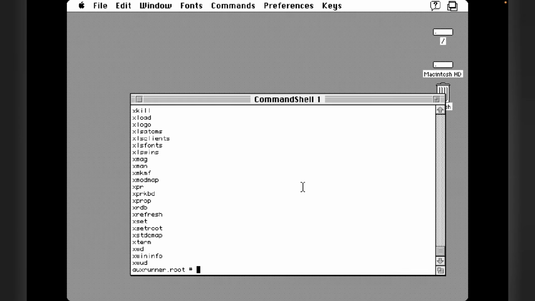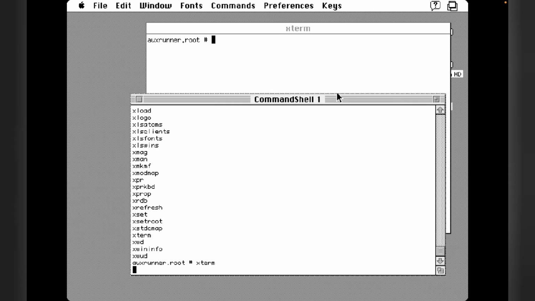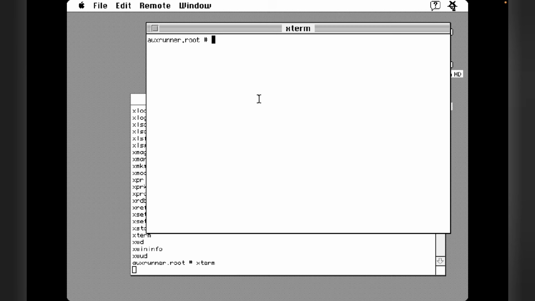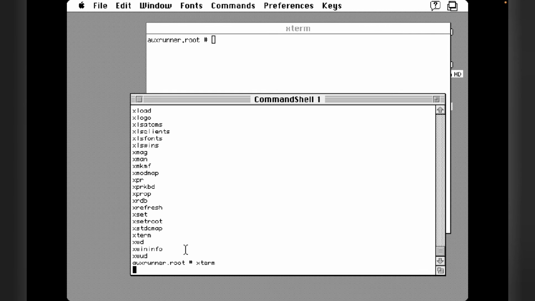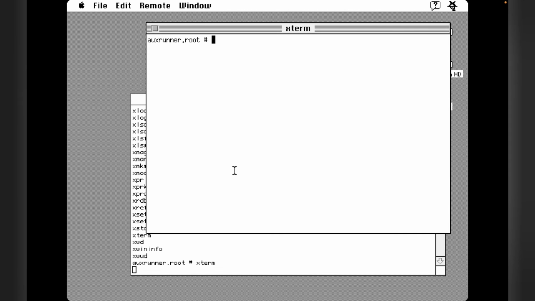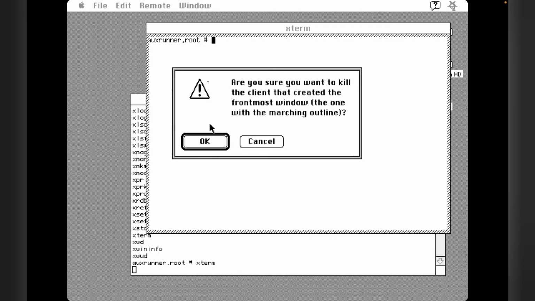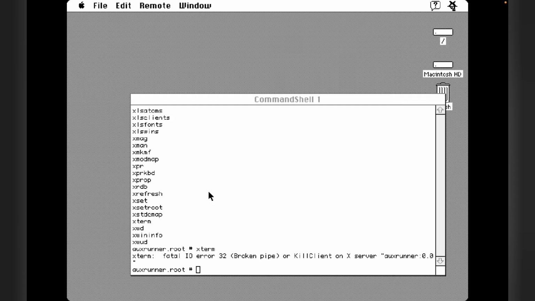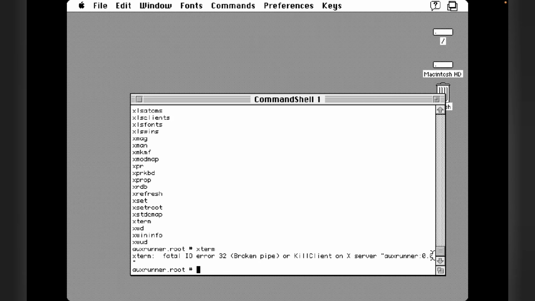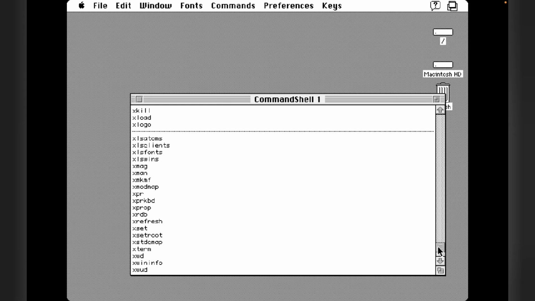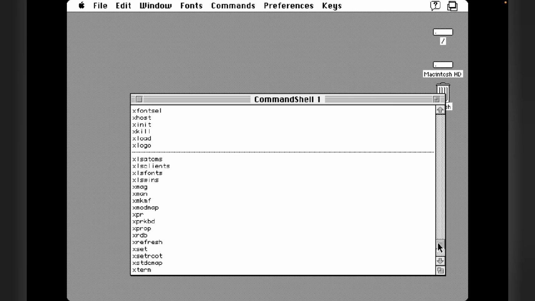Would it be in any way different if I start an xterm? I mean, it looks different and uglier. Very interesting. Very good. So I can start an xterm and it is different from that command window.